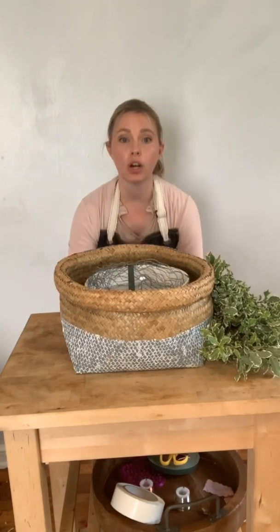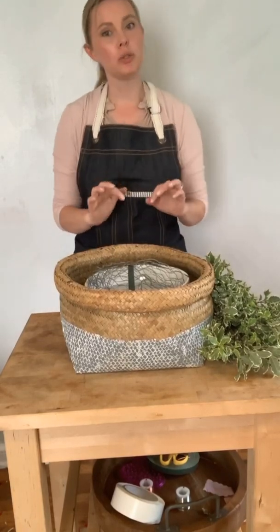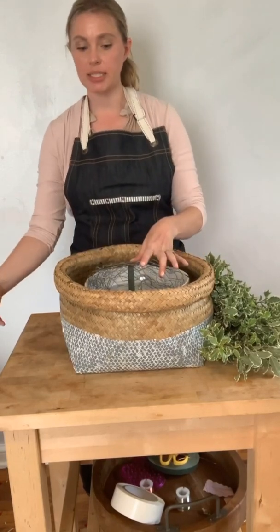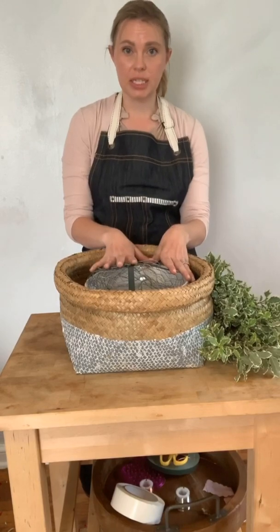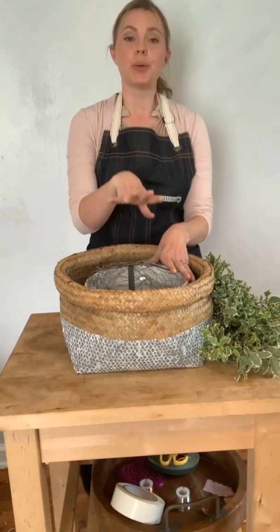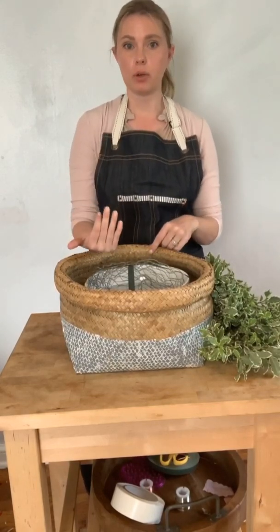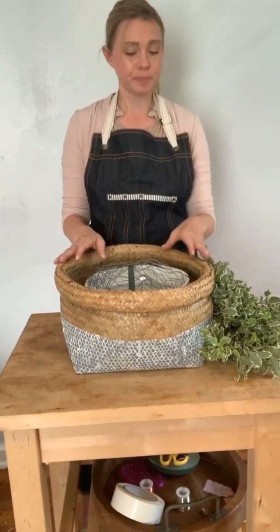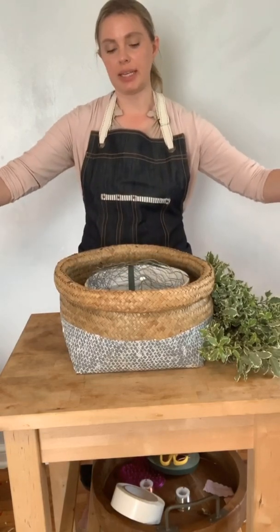Because if I'm sitting across from you at the table, I want to be able to still see you. So what I'm going to do is have it a little bit cascading from one side to the other and then out and around. The table that we're using is round, so this arrangement will be much more symmetrical on all sides than something that we would normally do for a banquet style table, which obviously is more of a two-sided arrangement, and then you can cascade that way.